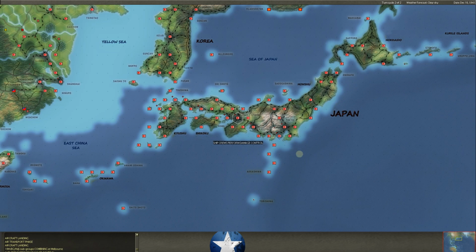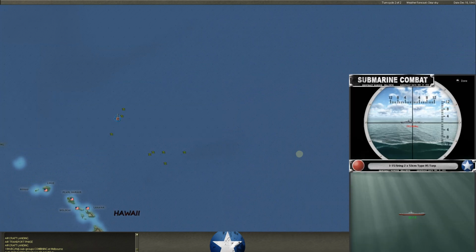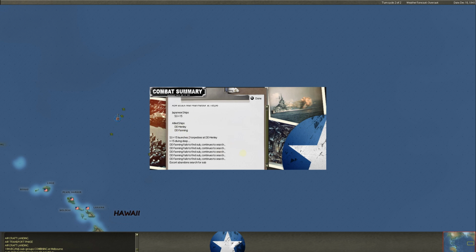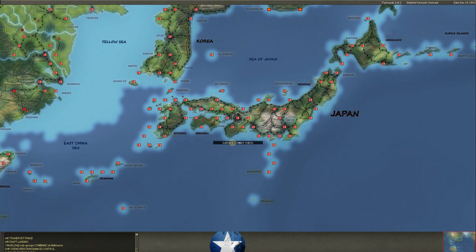We've got some subgroups combining, and then we've got a destroyer and a Japanese sub just off of Pearl Harbor here. ASW attack. So we found him. Actually, we had two, the Fanning and the Henley. But it doesn't even look like he launched 2 torpedoes at us, but we didn't get any depth charges down.